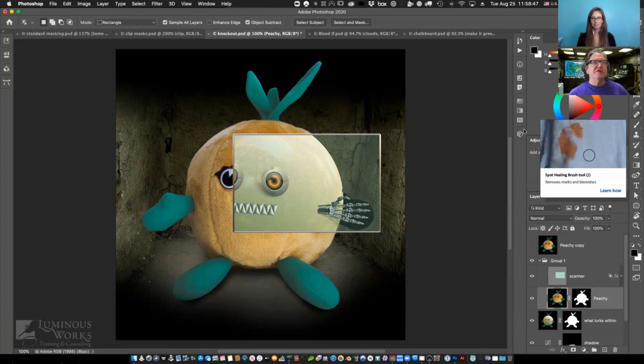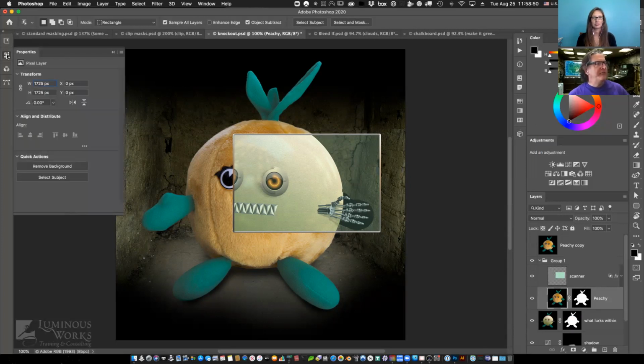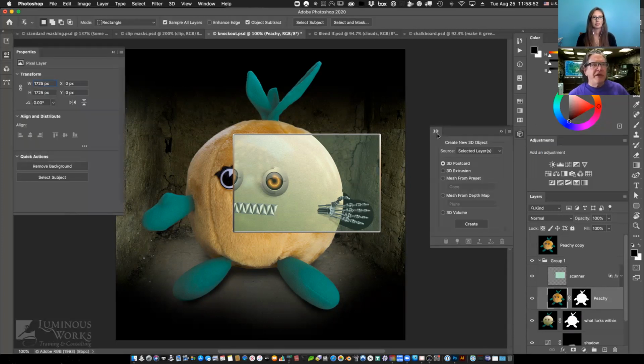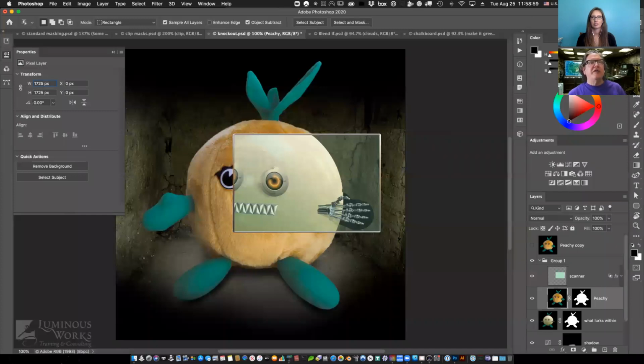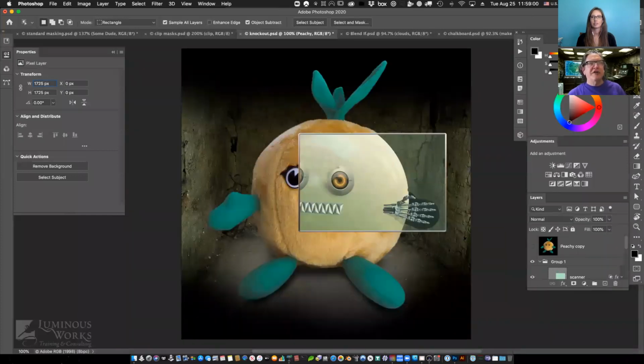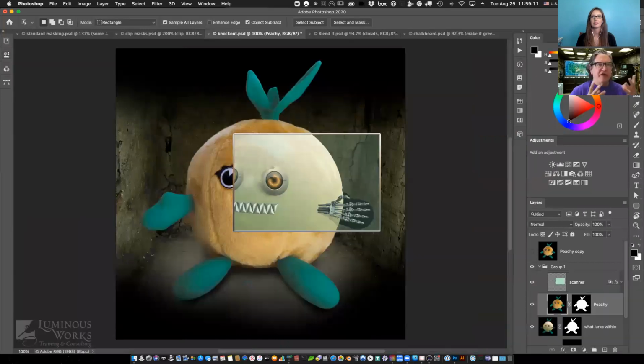Another advantage is I've got some panels over here, like the properties panel. And here I have my 3D panel. And sometimes the two get in each other's way. Now they don't. I'm very happy about this. But it's a question of just dragging them, well, some of them anyway, around. And I just dislodge that. But I can also capture that as a custom workspace, which I can reset when I mess it up like I just did. And then you can have multiple. Actually, when I'm not presenting like this, I'll take advantage of both of the monitors that I have in front of me, and so panels will spread out across both, depending on what I want to have happen.